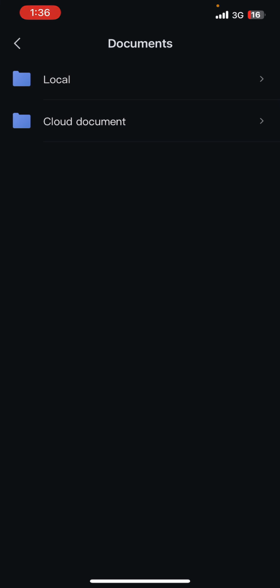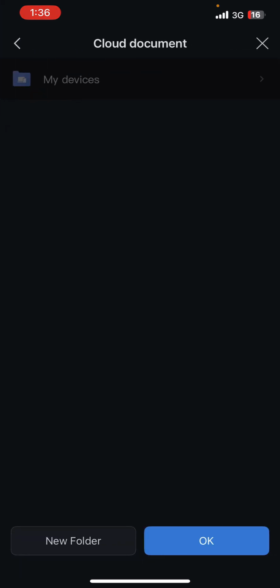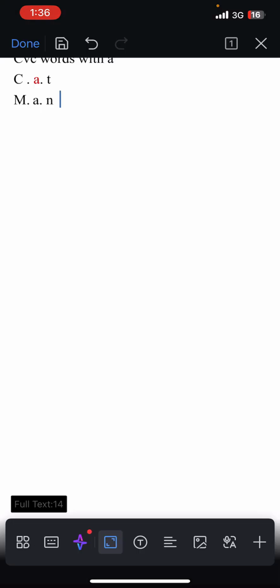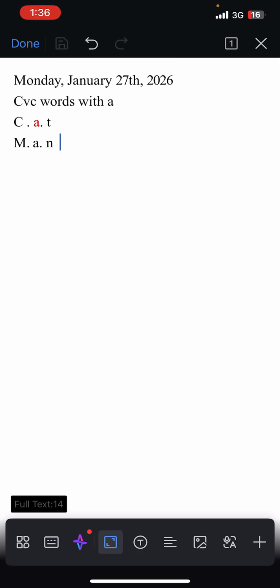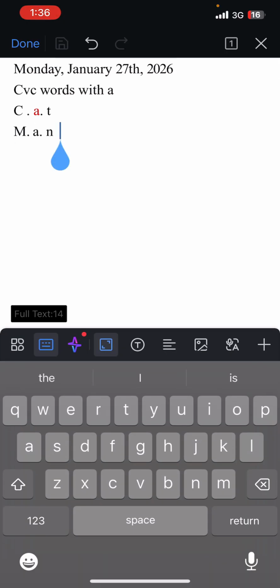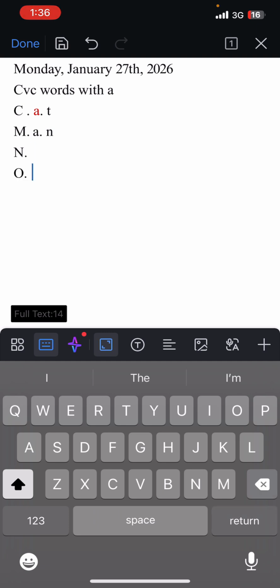Under document, you can change it, save it as a cloud or anything. So you save it. If you want to teach again the next day, you come again, you edit it and change the date.